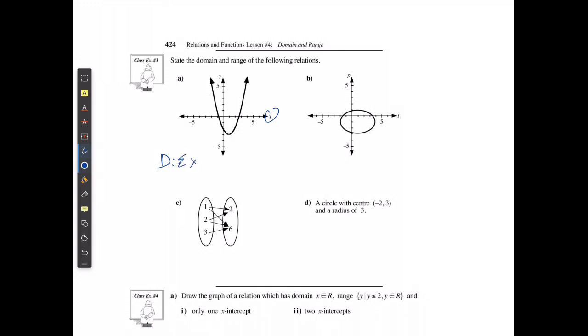So I'm going to say is x, where the lowest point, well, it doesn't have one, keeps moving to the left. The highest point doesn't have one, keeps moving to the right. Just x, e, r. For the range, well, it looks like this lowest point here is at the point of -3. So my range is going to be represented by y, and in this case, y has to be bigger than or equal to -3, but it can be any other number.